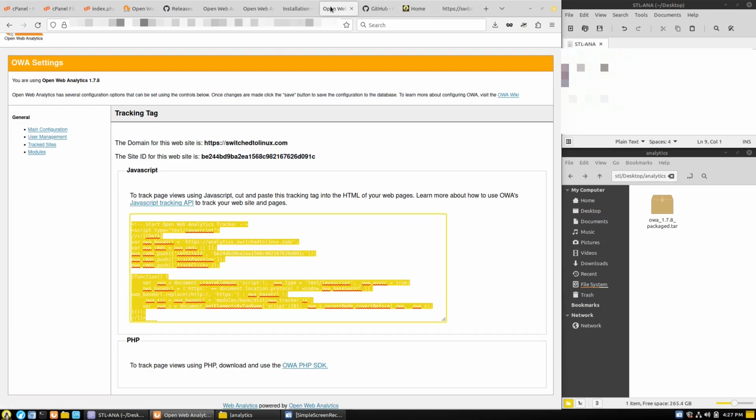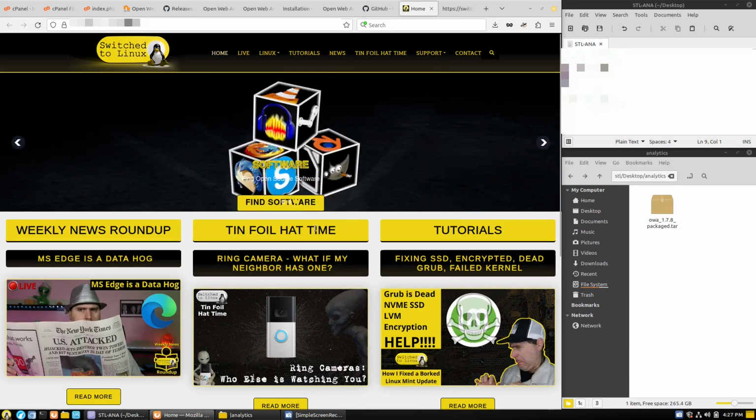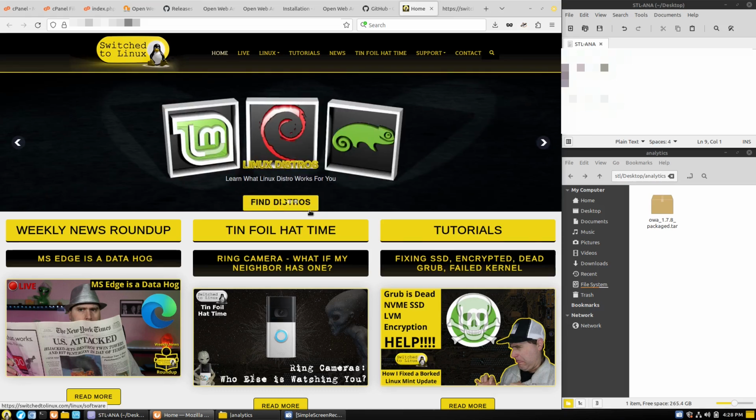Now I'm going to play around with that other means of installing it on a different site. Maybe I'll play around with that a little bit because it might be better to load it with PHP rather than loading it with JavaScript. But for now, we're going to do the JavaScript because it's fast, it's easy, and that's going to start giving us our data. So head on over to Switch to Linux, play around on the website, and then I'll go ahead and pull the statistics, and we'll do a follow-up video in a few weeks and see what type of data that we see on the site.